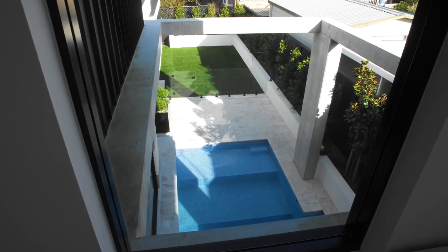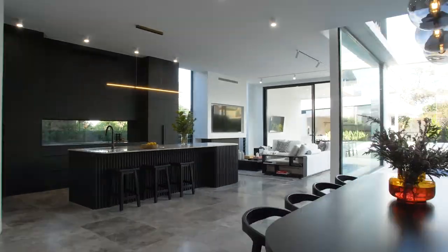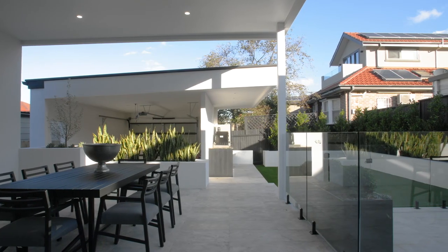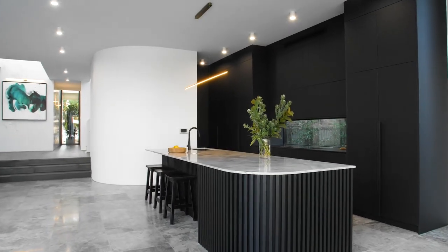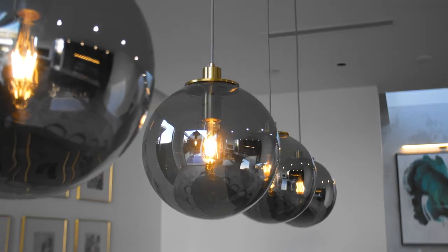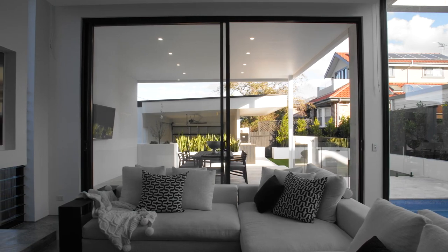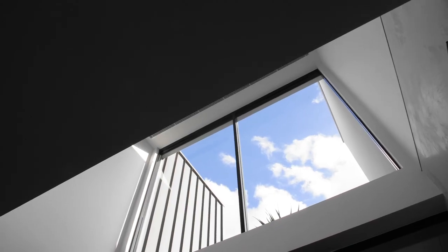It has a great architectural presence that's boldly contemporary, but inside has been designed for family comfort and easy living with an emphasis on outdoor entertaining. These flowing interiors are bright and airy throughout and feature a generous open design with soaring ceilings, cool marble flooring and seamless connection to private outdoor areas.